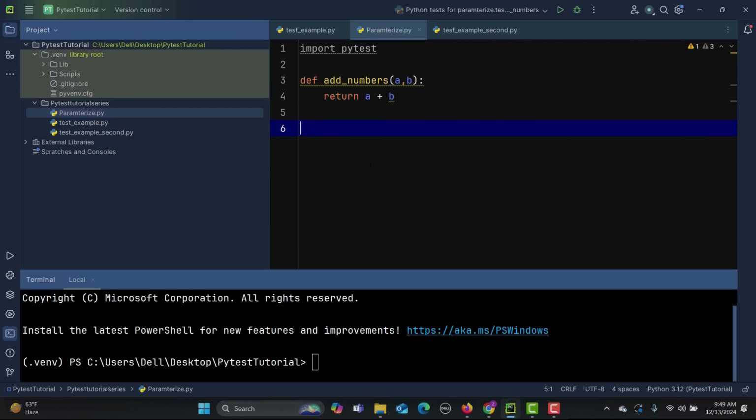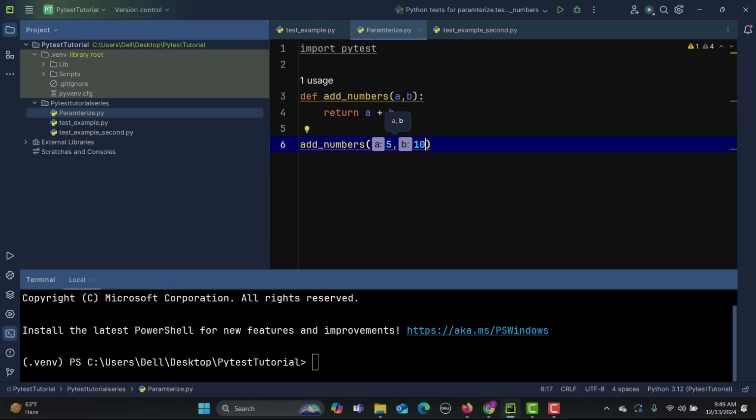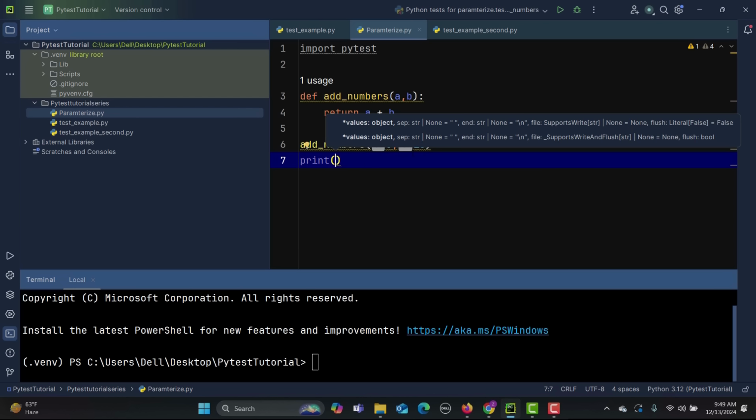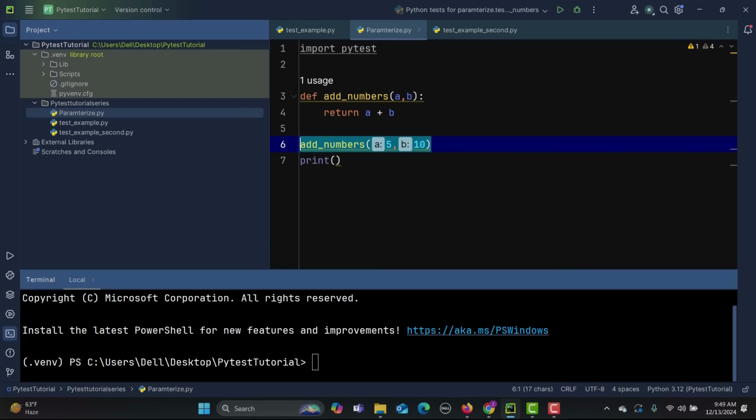In the real world, to call this function, we will simply say add numbers, 5 comma 10. If I put this into a print statement, it will print the output of this particular function.